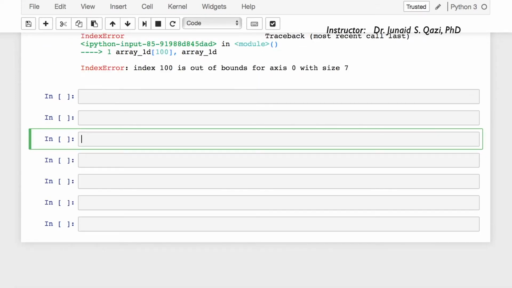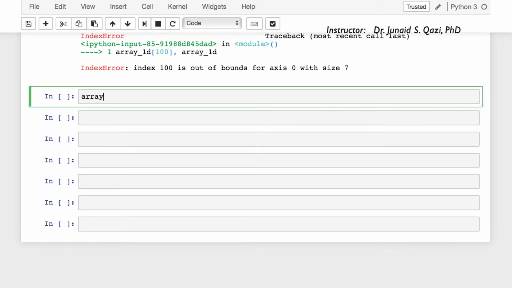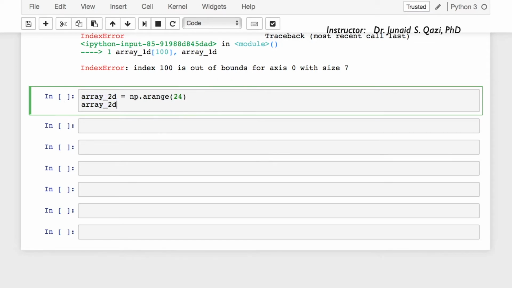Let's create a two-dimensional array with, say, 24 elements using arange and convert that into a 2D matrix. We can create array_2d equal to np.arange(24), and let's print this after its creation.